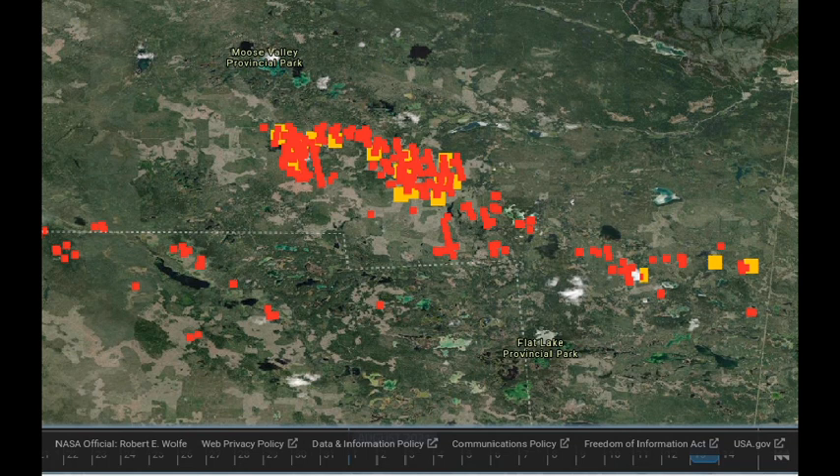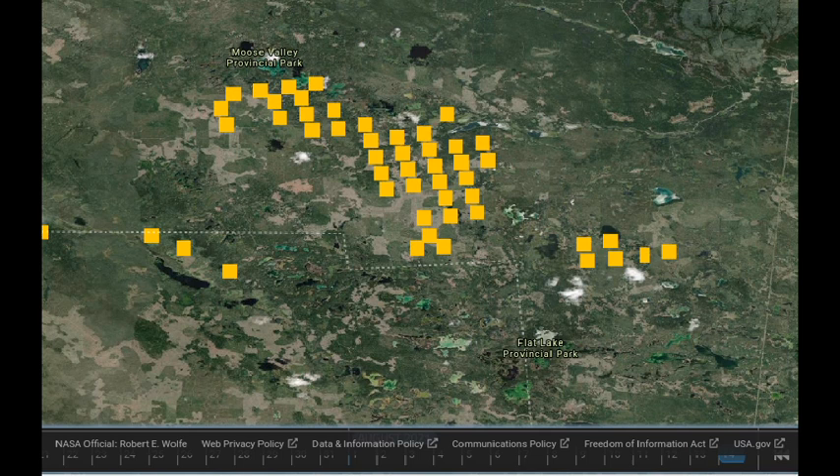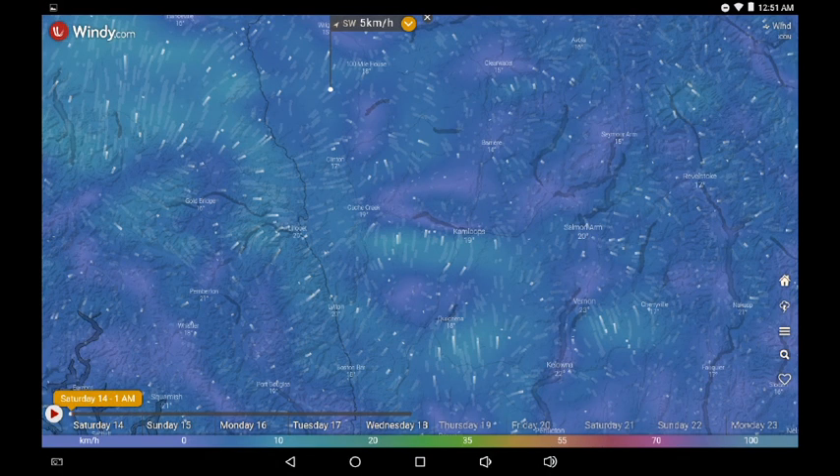Let's zoom a little closer and see it again. This is the data from yesterday and now today. These are 750-metre squares being depicted. This moved approximately two squares north of that large cluster at the top of the screen, and also moved to the northwest by approximately three squares — that's just over two kilometers expansion towards the Moose Valley area. There was definitely a pullback to the west from the right-hand side of the screen where 93 Mile is. The winds are currently showing five kilometers an hour from the southwest.